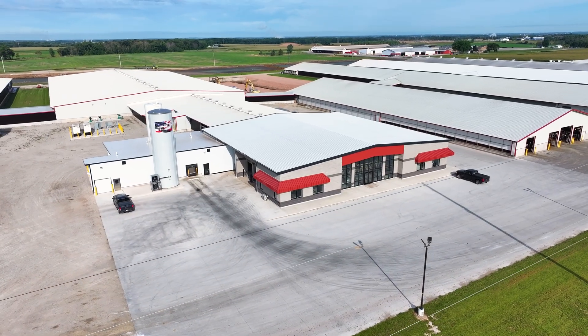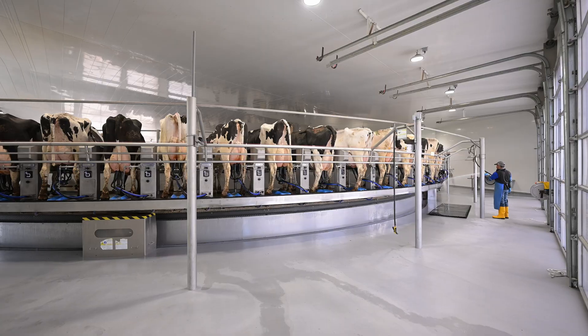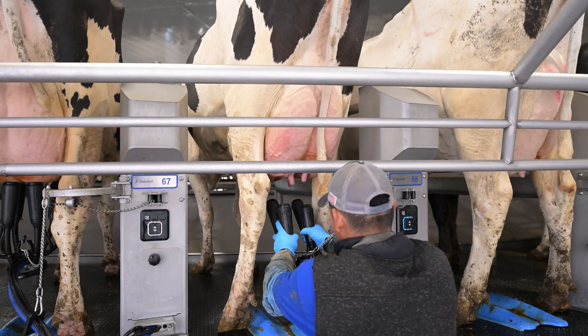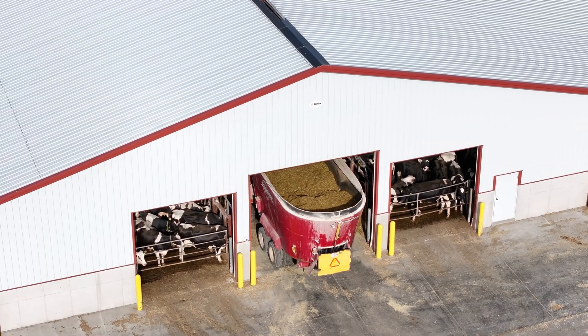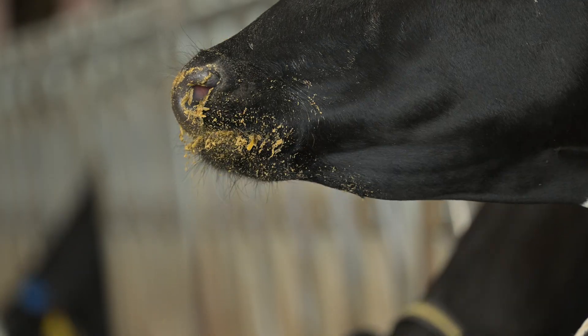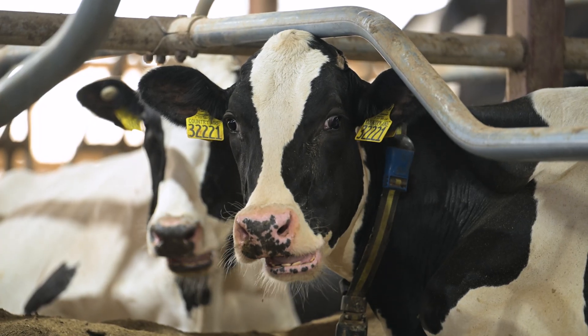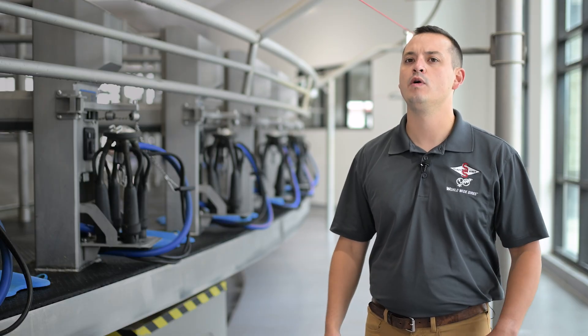Herd Health Profit Dollars is a true economic index factoring in not only the weightings for the PTA traits that we're trying to select for within our breeding systems, but also looking at management costs here in the dairy industry — trying to focus on the reasons that producers are spending money or making good margins on individual cow traits, and trying to make the genetic strategy align with the market environment we exist in.